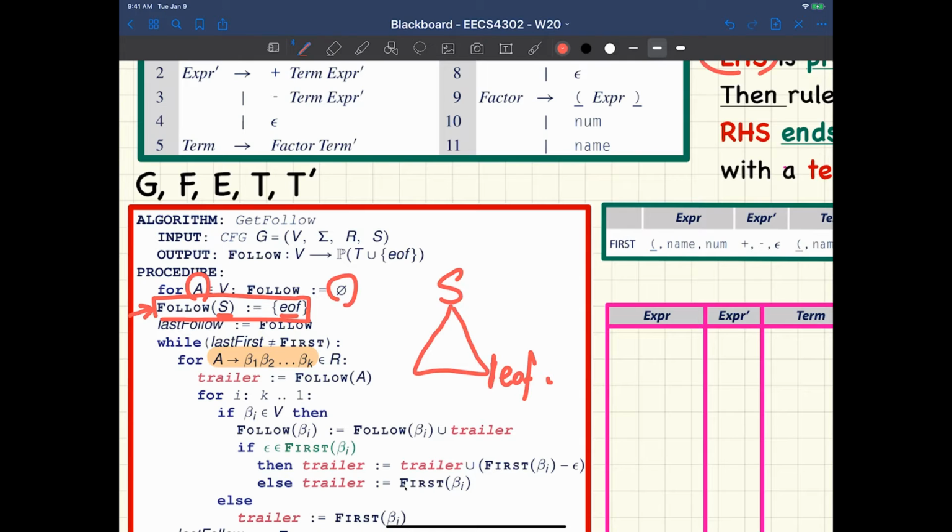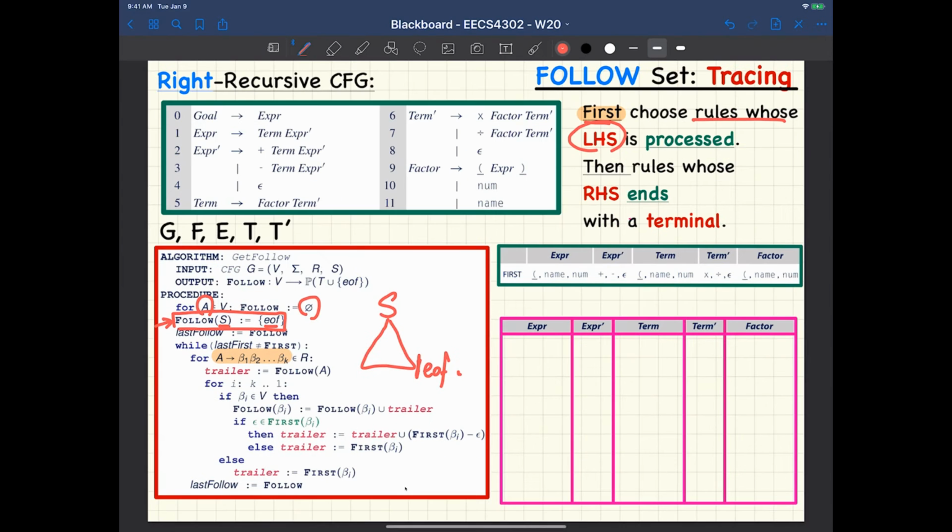Okay? So now, what you really want to start with, maybe just the star symbol first, because we got something for you to try. Okay? So now, how can we do just maybe 1 or 2 examples to get some idea. So now we want to do, first of all, for Go. Okay? Now let's look at this particular production rule. If you look at this production rule, we want to know what can follow expression. Expression over here can be, we know Go can simply produce expression, right? At the same time, Go can be followed by EOF. So that means expression can also be followed by EOF. Agree? Okay? So now, at least we should include EOF over here for expression.